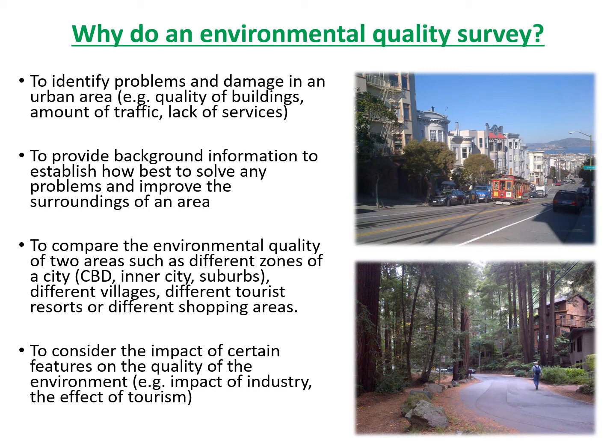And the example I've used here is going back to our Burgess model again. We could look at different zones of the city. What is the environmental quality of the area like in the central business district compared to the inner city or compared to the suburbs? And are there any areas of a city which need a wee bit of TLC, a bit of investment in?